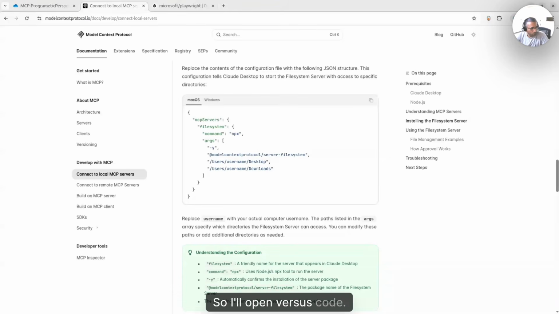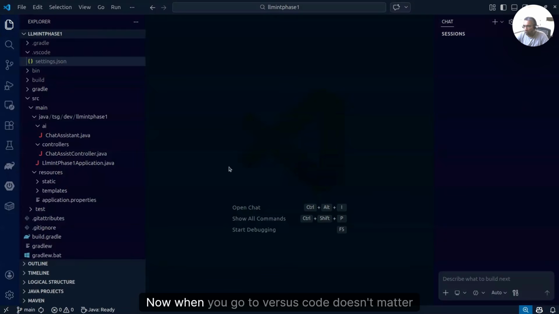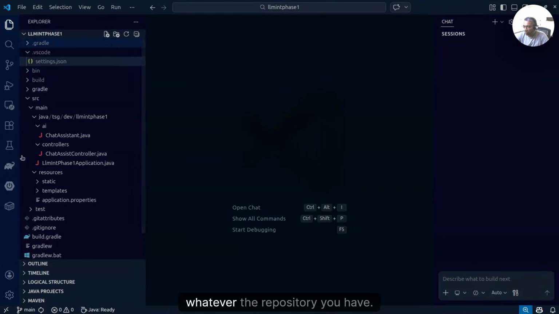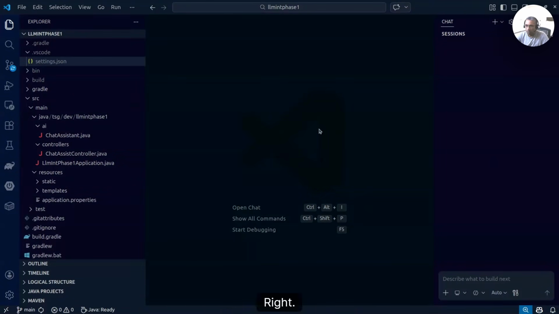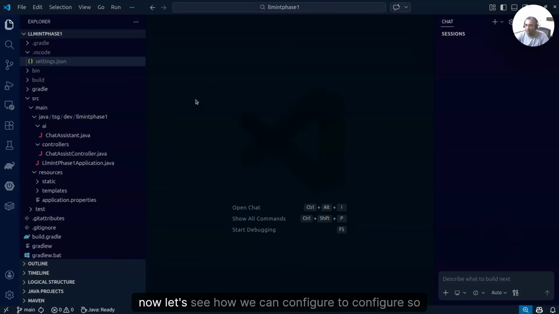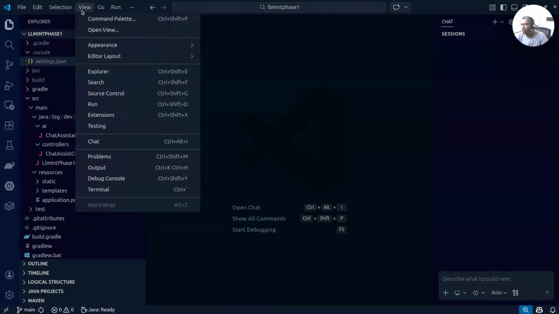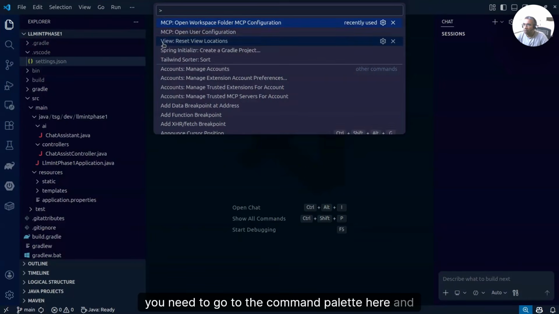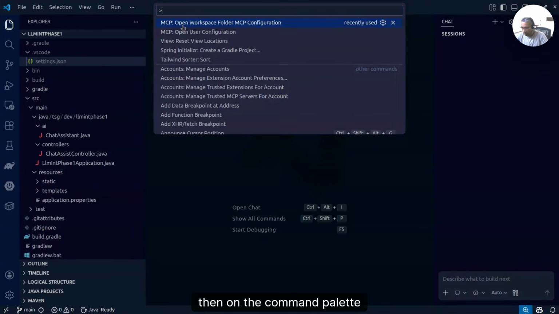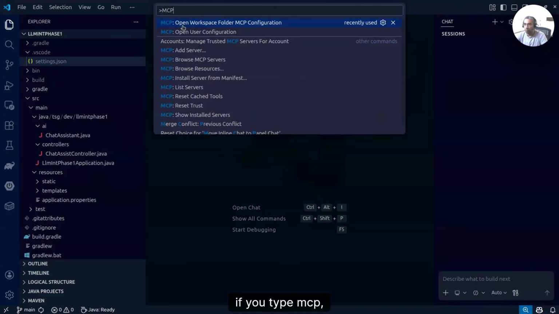So I'll open VS Code. Doesn't matter whatever repository you have, right? Now let's see how we can configure. To configure the MCP servers, you need to go to the command palette, and if you type MCP, you can see the workspace folder configuration and user configuration.